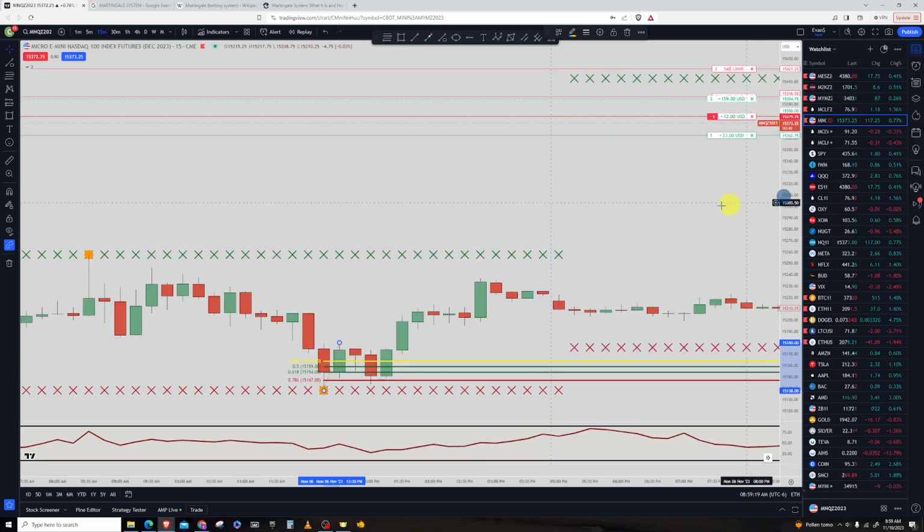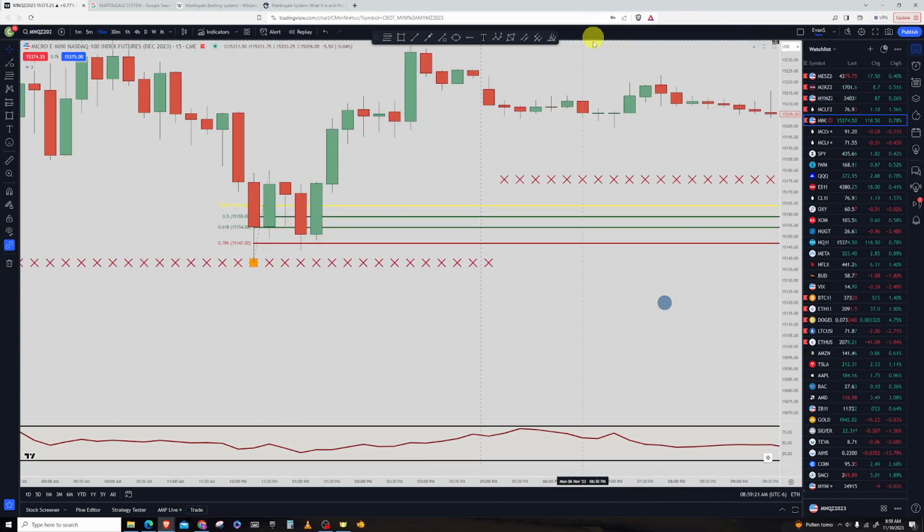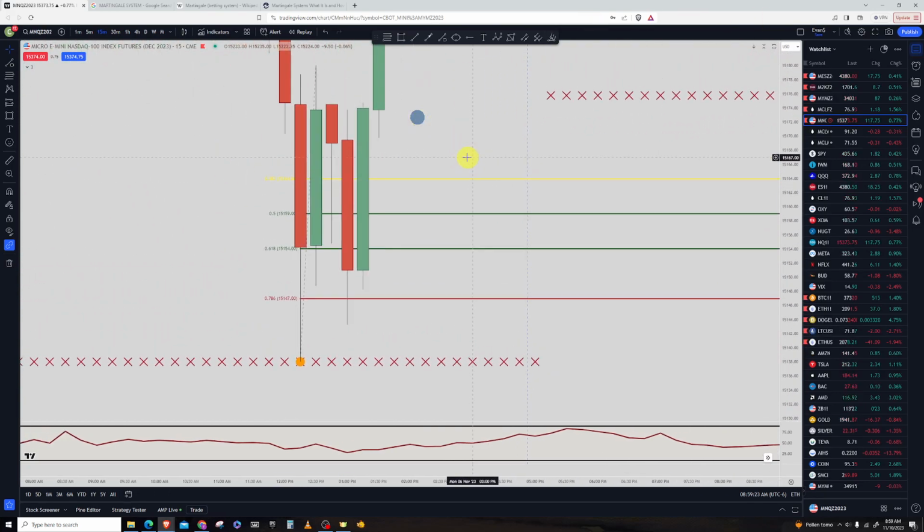What this means is when the price comes back and hits the 50%, that's your first entry, and then your exit is 38%. But if that doesn't happen and price goes down and hits the 68%, you get in with 2 contracts, then your exit moves to the 50%. But then if price keeps going away, which is the least amount of times this happens, if it goes all the way down to 78.6, but it does happen from time to time.